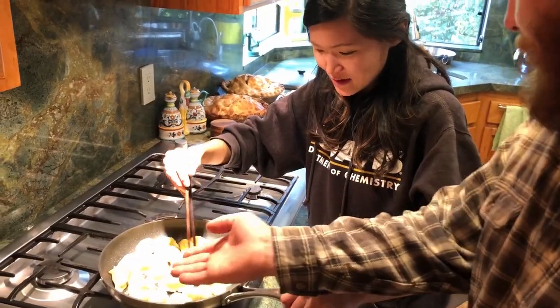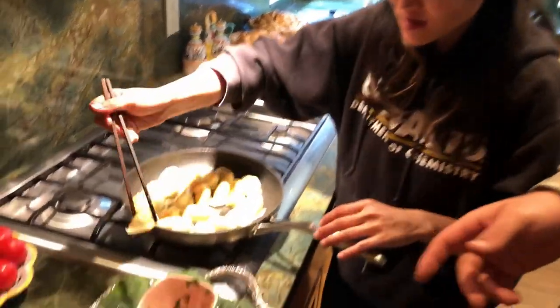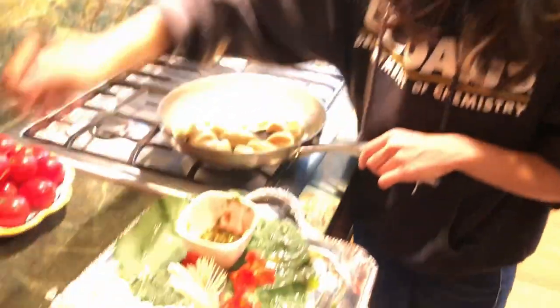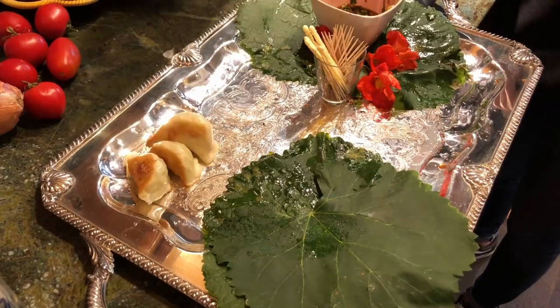What's this half? Don't know. Probably pork and chive and fish. Pork and chive and fish. So I'll just assume this is fish. Perfect. Look at the presentation too.